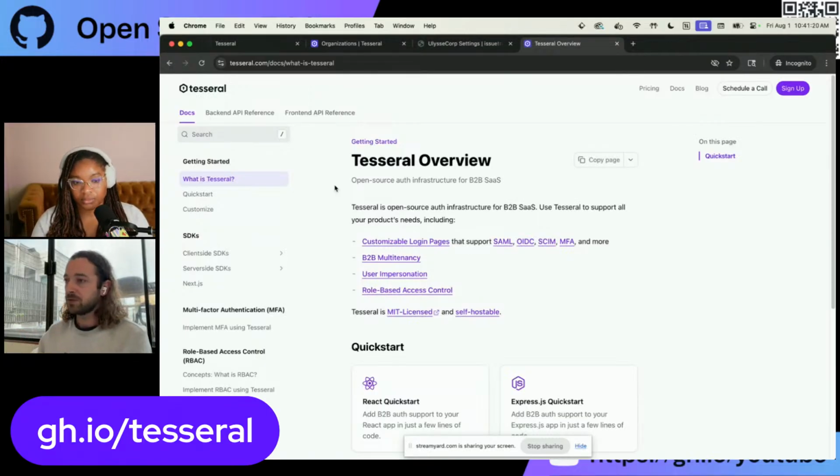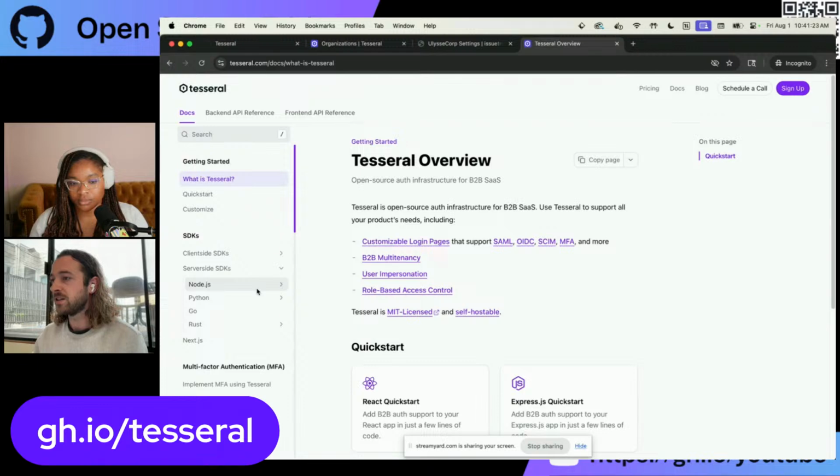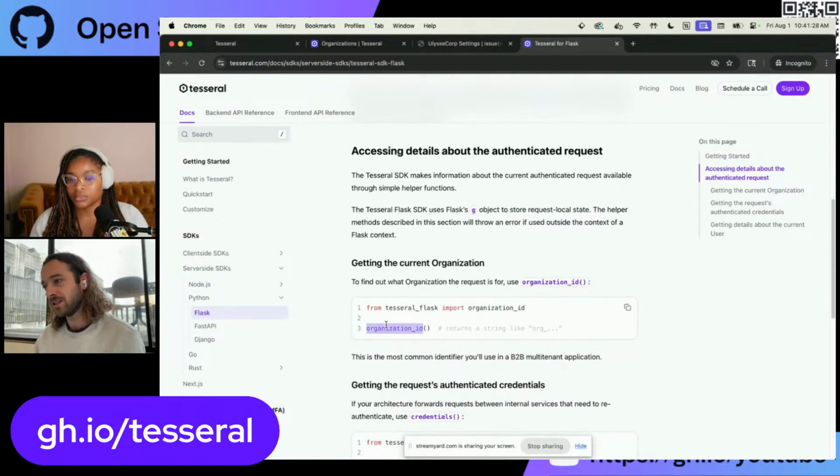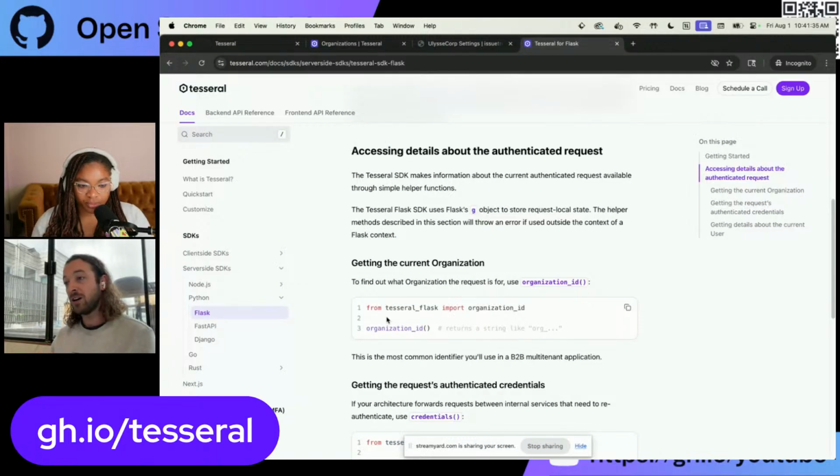That matters a lot because, for instance, a lot of other providers out there, I'm going to go back to the Flask example. We were looking at this organization ID thing. A lot of Auth products that don't know you're doing B2B Auth, like when you use Facebook.com, there's such a thing as a logged out version of Facebook where you can see a group, but you can only see some of the details. And then there are additional details that you'll be able to see if you're logged in. And that makes a lot of sense for consumer software where you need to optimize for Google. Most of your application has a logged out and a logged in version, and you're careful to choose which path to go down.